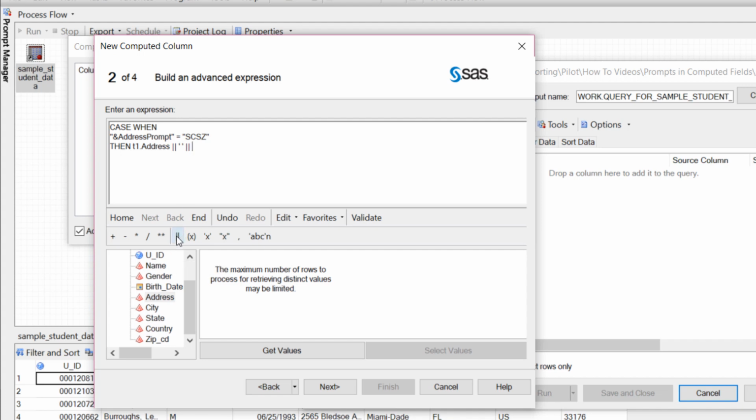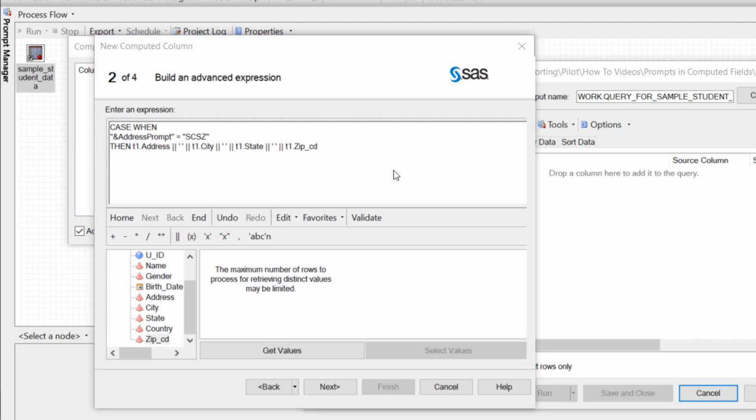Repeat the process with the city, state, and zip code columns. Now we've completed the first condition of our case statement. It reads, when the address prompt equals SCSZ, then display the address, city, state, and zip code fields concatenated together.